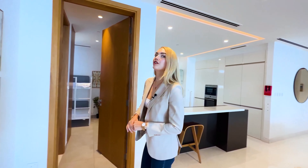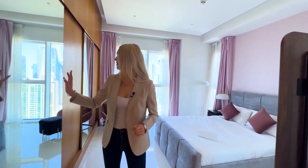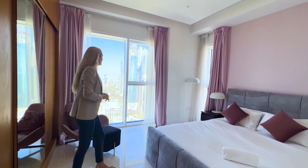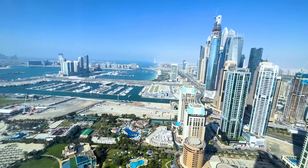On this side we have one bedroom, and on the other side we're having three bedrooms. We have a maid's area with a washroom and a beautiful view of JBR. This is our three-bedroom space. All the bedrooms are en suite. We have wooden wardrobes and mirror elements all around the apartment. Here we have two rooms, and of course the Palms. This apartment has beautiful views from all sides.